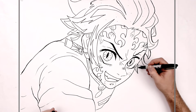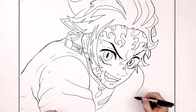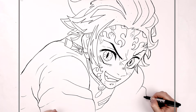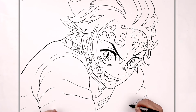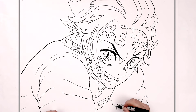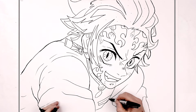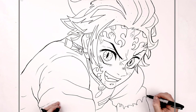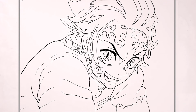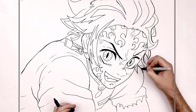Shoulder on the other side, so right up near this eye, it kind of curves out here and then comes out, and we got a ripped and torn sort of sleeve thing like that, and then his arm comes down there, and the arm on the other side comes down that way, and then we can add some fold lines coming out from his armpit there, like so, as well, thickening up these edges because it's Demon Slayer.